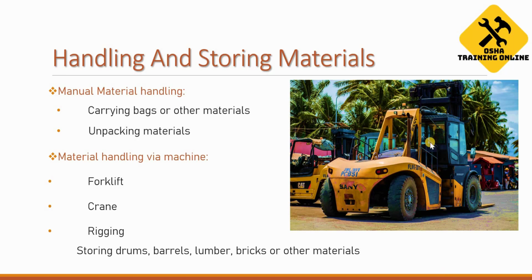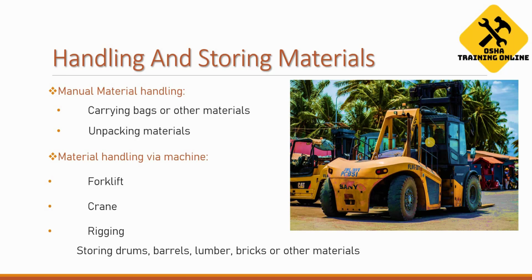What it basically does is, a load or material is placed on this pallet and it carries it from one place to another place. So this is basically a forklift machine. The forklift machine basically carries the load from one place to another in the industry. This may be a heavy load. Up to a certain extent it will carry it, place it, and store it at some other place.